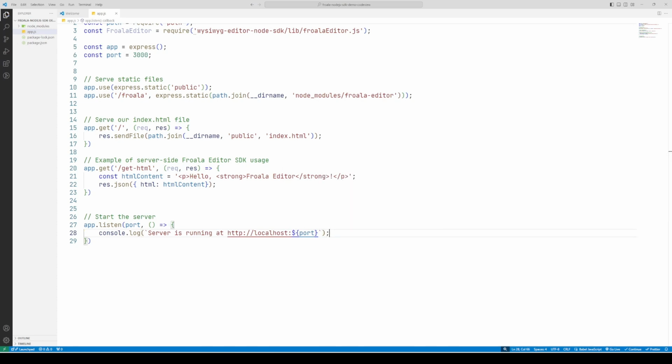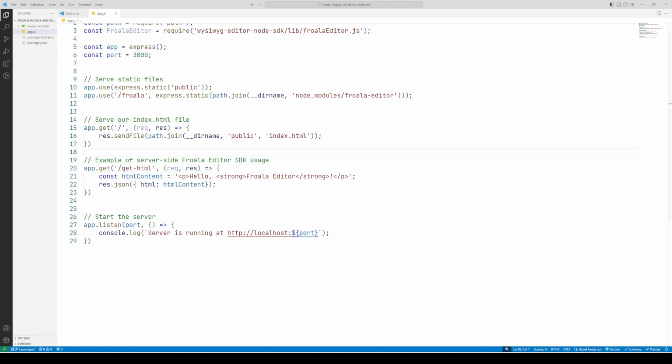So basically, this serves static files from the public directory, and serves Froala editor files from the node_modules directory. It provides a route for our main HTML index file, and demonstrates server-side usage of the Froala editor using the getHTML route.